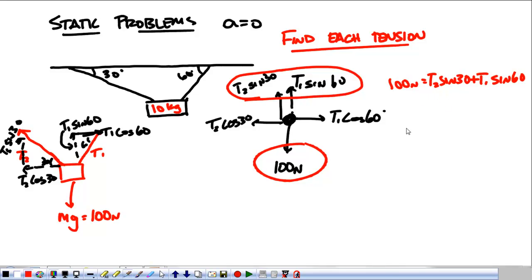But I've got two unknowns in that equation. So, I also need to look at the x direction. This has to equal this because the acceleration is 0 here. So, T2 cosine 30 is equal to T1 cosine 60. I know that they have to equal each other out.